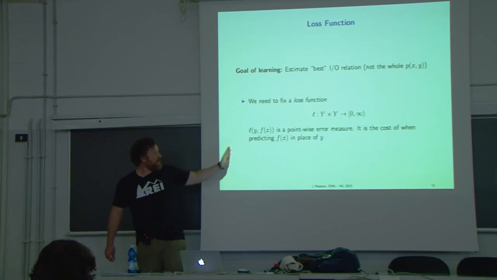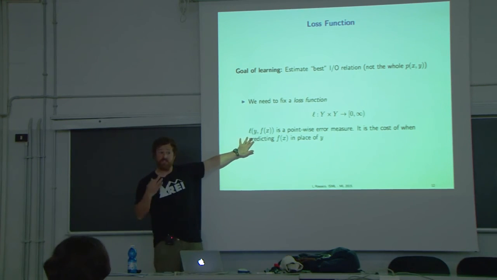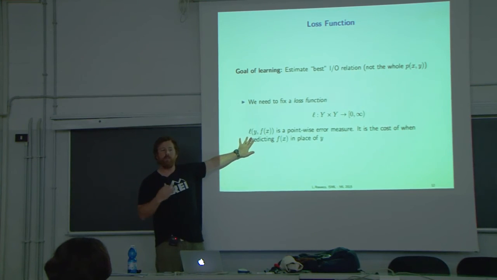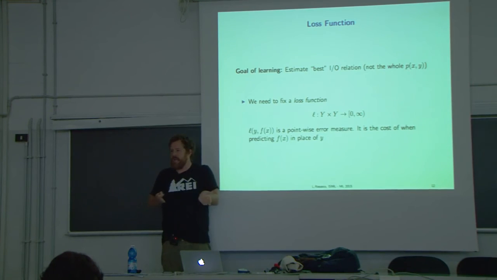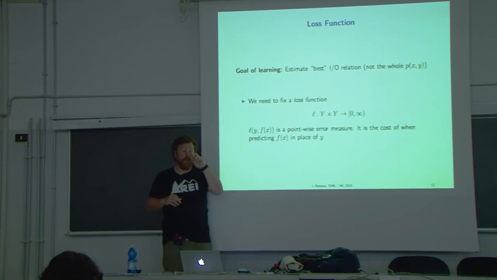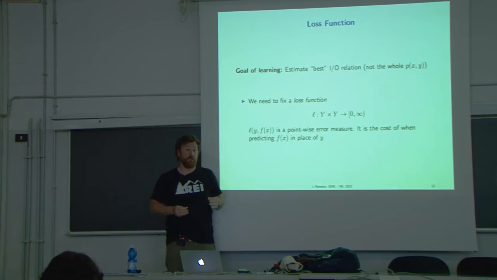So the loss function is good because it gives us a way to measure error. The problem is just it's an error on a fixed x and y. And I don't care about the fixed x and y. I want to be able to talk about the error I will make in the future, because ideally, that's what I would like to control.